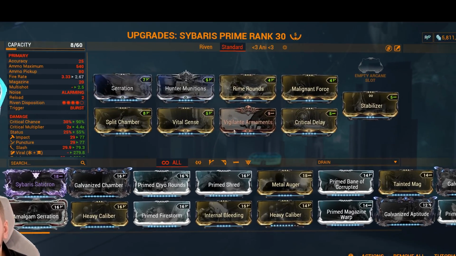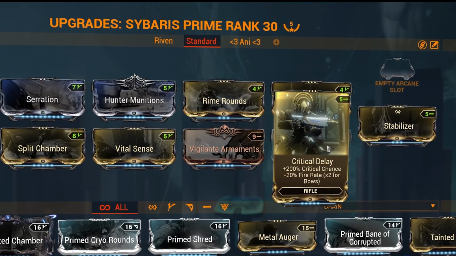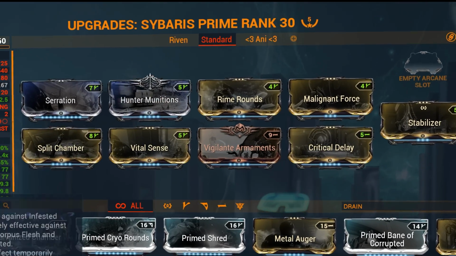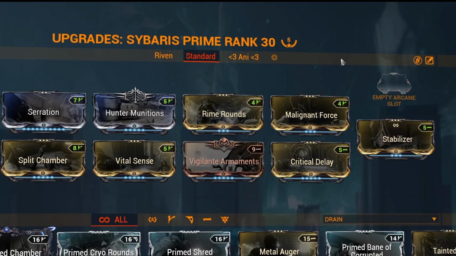Damage, duration, multi-shot, split chamber, and vigilante armaments as your flex slot, critical chance and critical damage reducer, critical delay, and vital sense. Slashes are going to be coming from hunter munitions and a little bit from the weapon, and we also made vital on the weapon between rhyme rounds and malignant force.